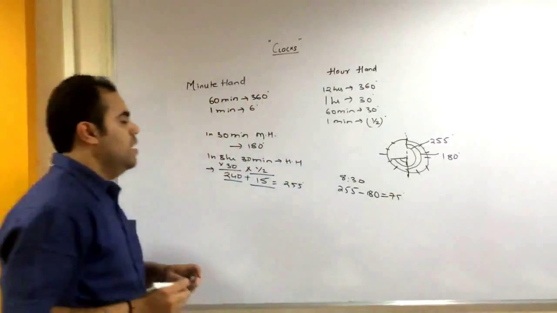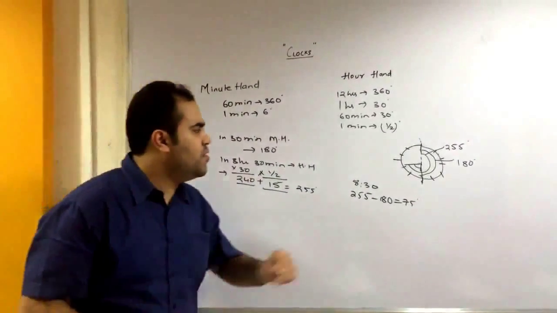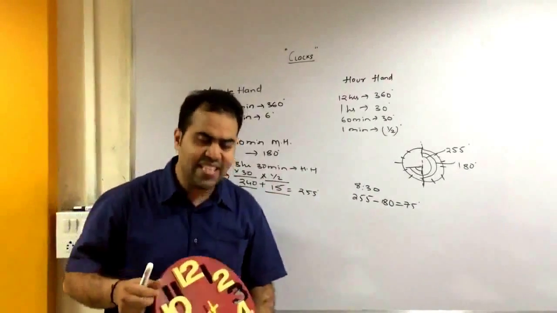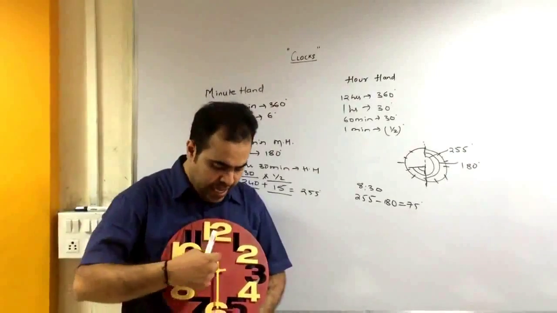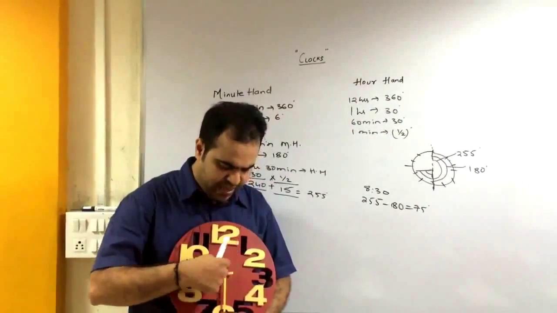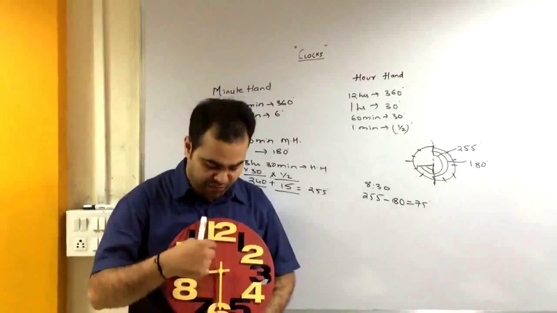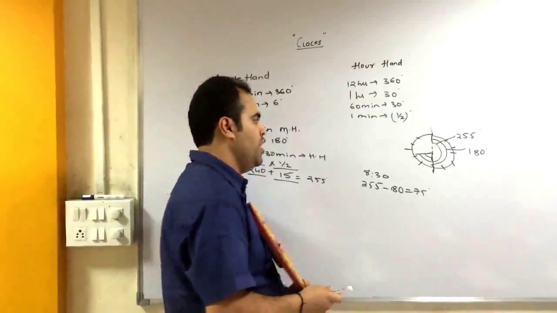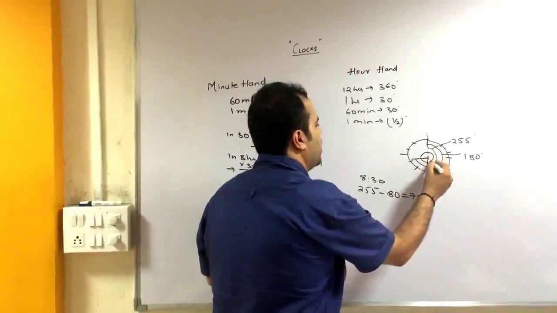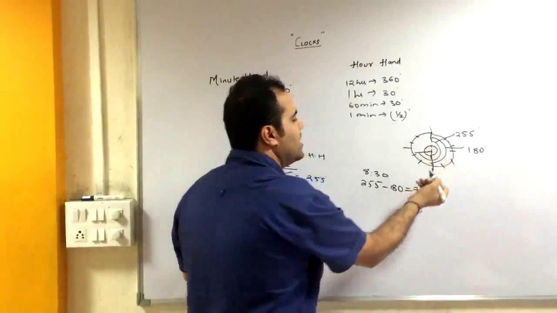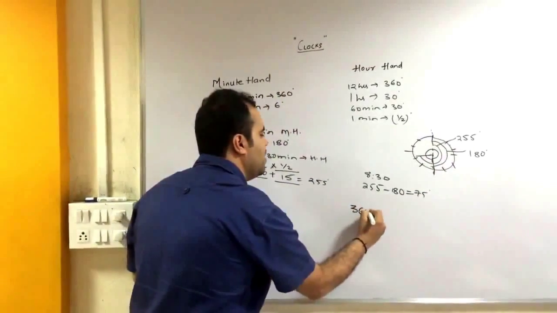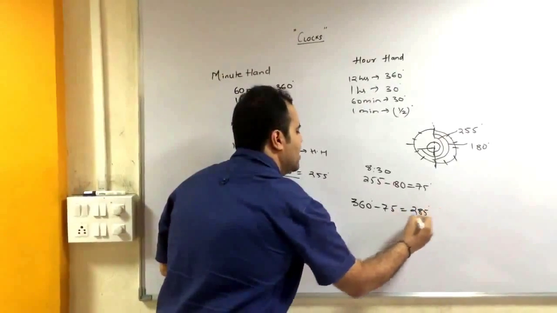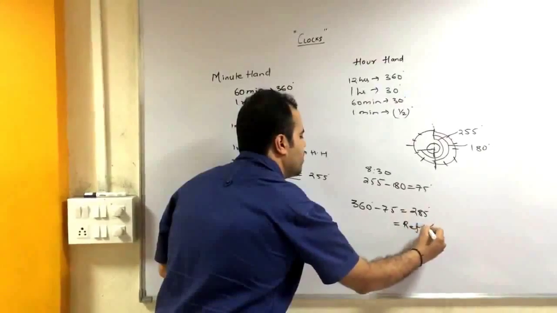75 degrees. Now, if the question asked you, what is the reflex angle? Now let's understand what the reflex angle is. A reflex angle is an angle which is more than 180 degrees, right? You can see an angle which will be formed on the back side, right? Now this angle we have calculated is 75 degrees. Now if we were to calculate the reflex angle, we have to precisely calculate this angle. So the entire circle will give you 360 degrees. So if I subtract 360 minus 75, how much will I get? I'll get 285 degrees. This will be the reflex angle.